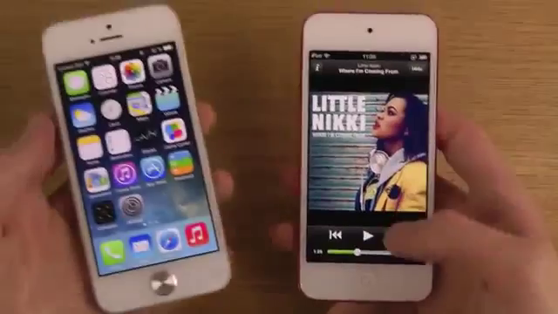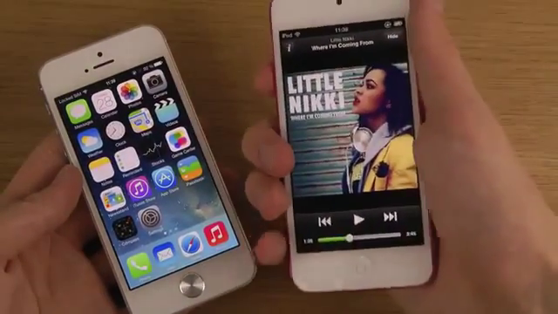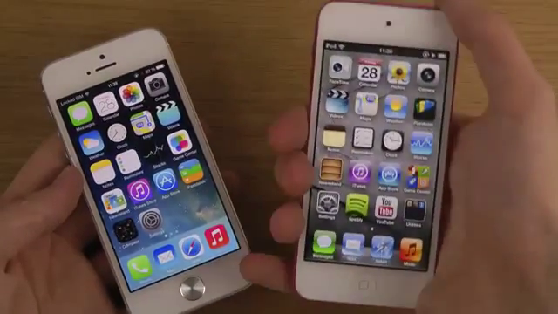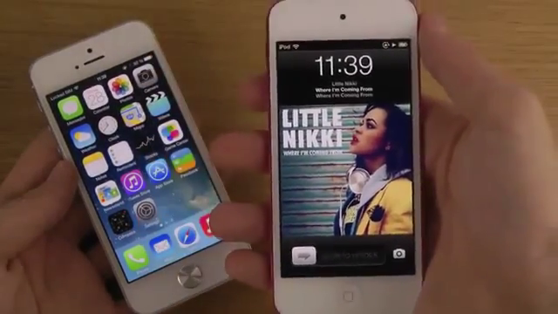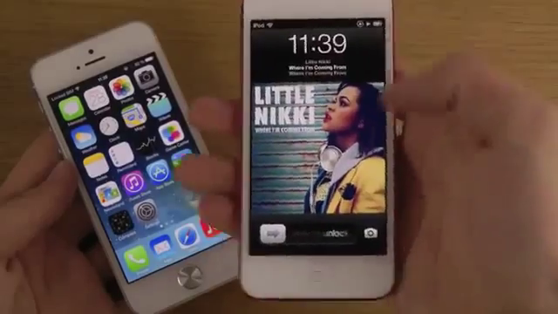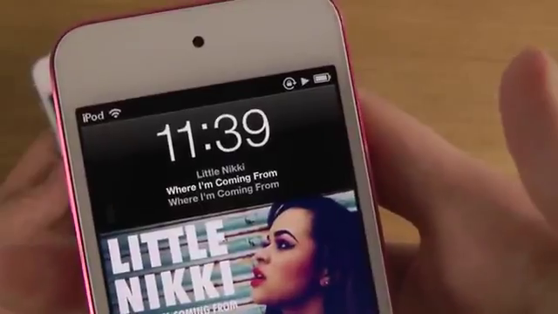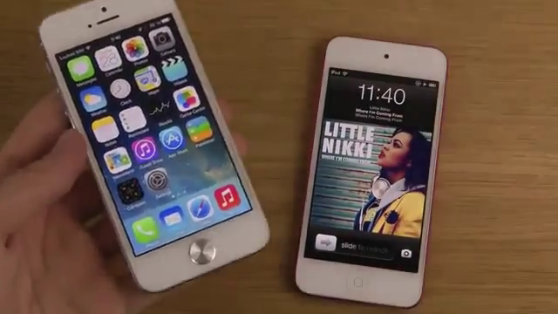Also, we can check out the lock screen, which has been getting some new updates as well. If I play some music here in iOS 6, and I don't want to get any copyright problems, so I'll play it in Spotify, you can see when we put on the lock screen, this is how it looked before. You have that unlock feature, quickly launch the camera, and then also you can see the song and the time. How does it look now in the new iOS 7?